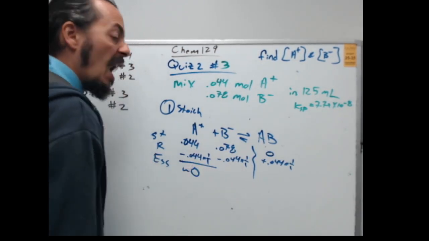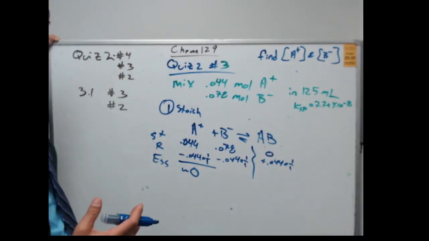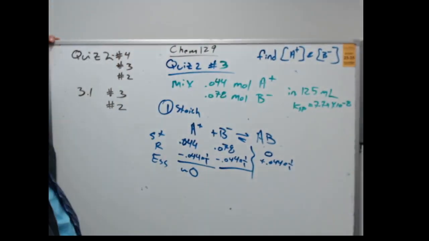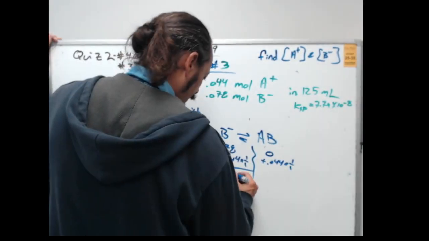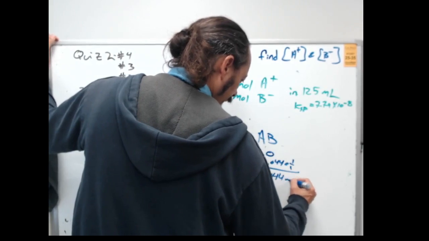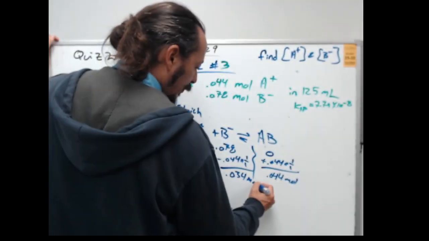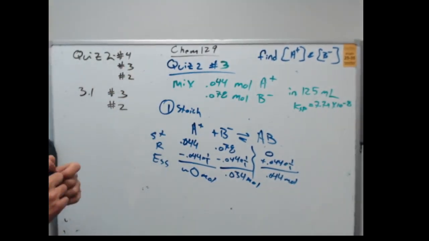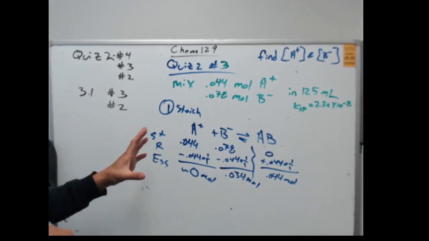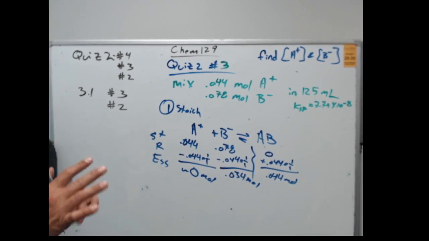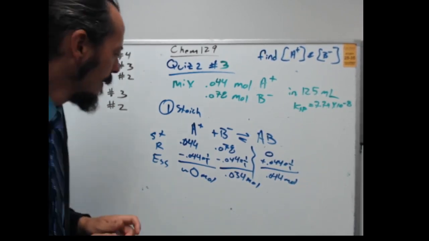A plus approximately 0. This is where we run into the trouble with stoichiometry versus equilibrium. This one, 0.034. This one, 0.044. I'm going to label these with moles because if I don't label, I start to get confused about my units. Right? We're switching from doing stoichiometry to doing equilibrium. We need to switch from moles to molarity. And we've got to keep track of which one we're in at which time.